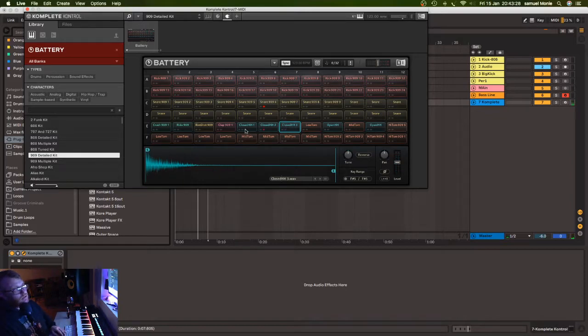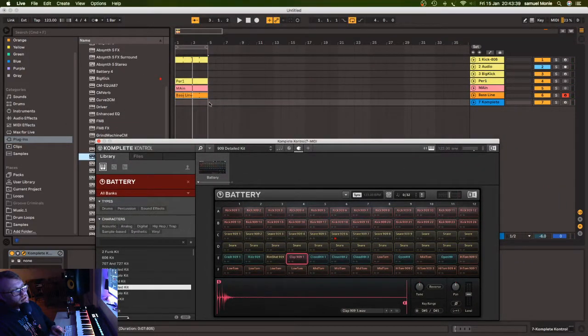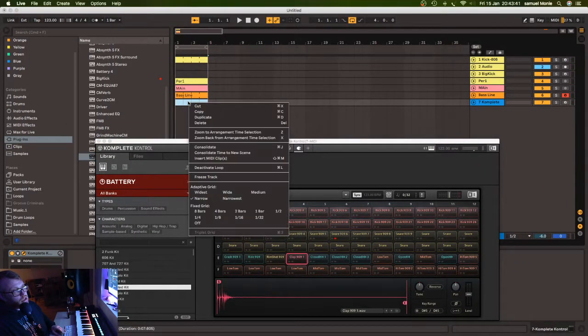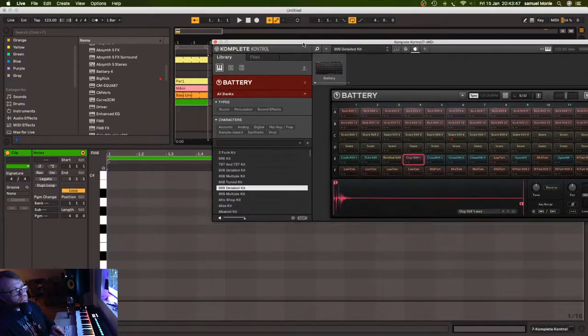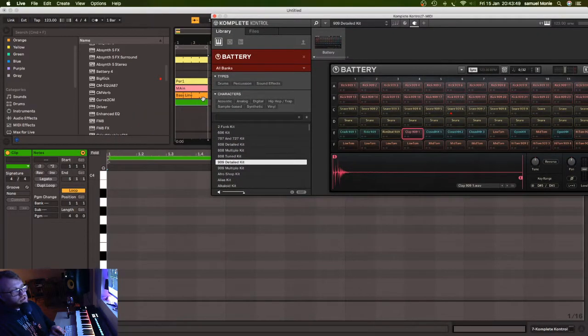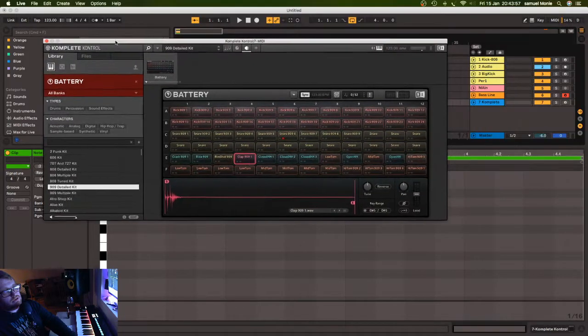So let's push on a clap. I'm just going to use the clap from this, I think, and not much else. We'll see how we get on. Alright, insert MIDI clip, stick that there, come down here, click on that button there. It's hitting that. Oh, hell. It helps when you press it on the right thing.